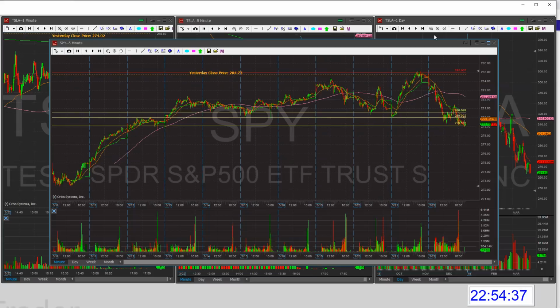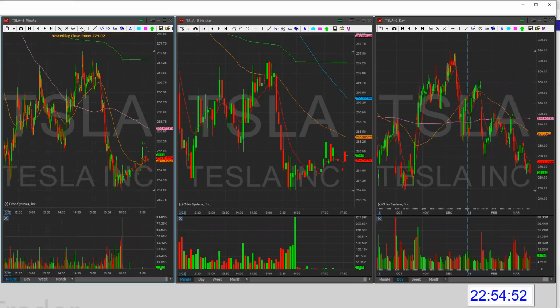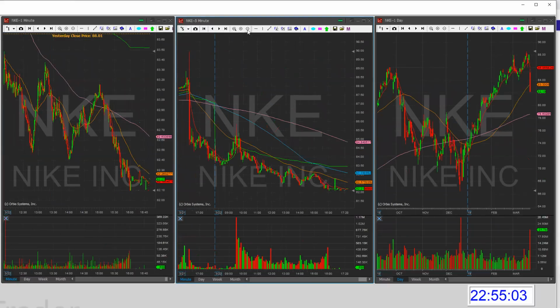Watch these areas, and let's get into the watch list real quick. Like I said, very raw watch list tonight, as I have not written anything down in my notes yet. I'm just gonna go offhand so you guys can see how I actually do this, and I will be taking notes on the side. So what I'm looking for right now, let's pick a ticker that I played from Friday first. Okay, NKE, Nike.